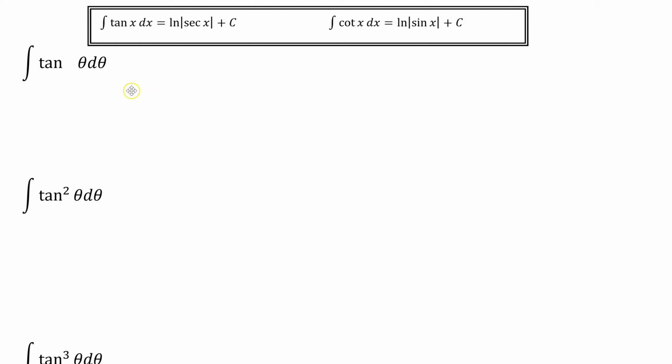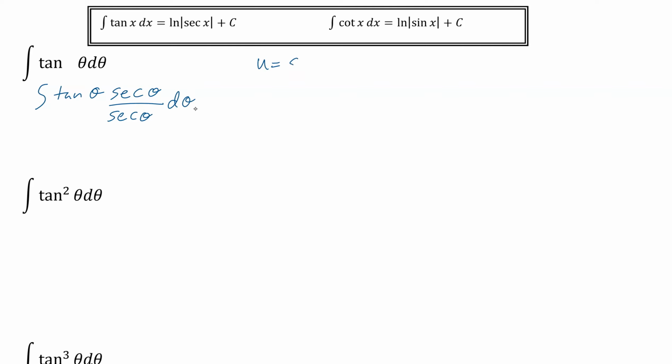All right, so what if we have just tangent theta? Well, there's no derivative that gives us tangent theta. It has parts that are tangent, and so that's what we need to do. We need to make this into something that we know we have. So that right there. So if I do that, I have to do this as well. And then everything just appears.